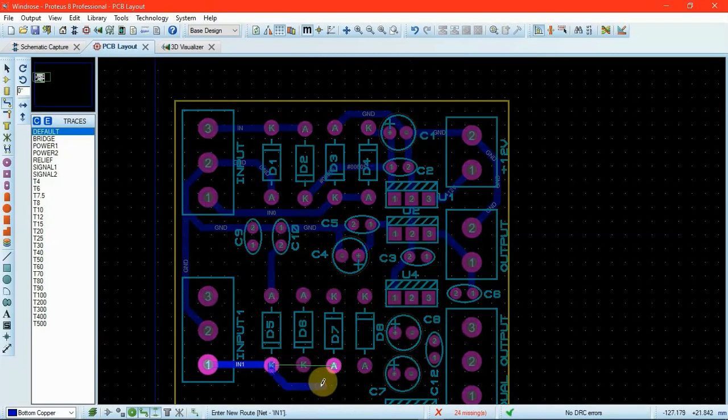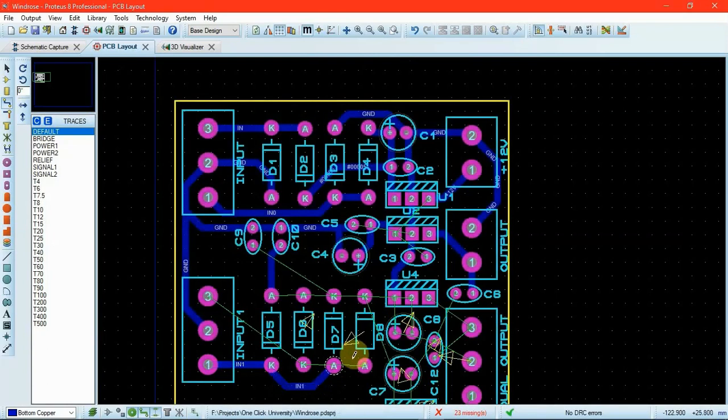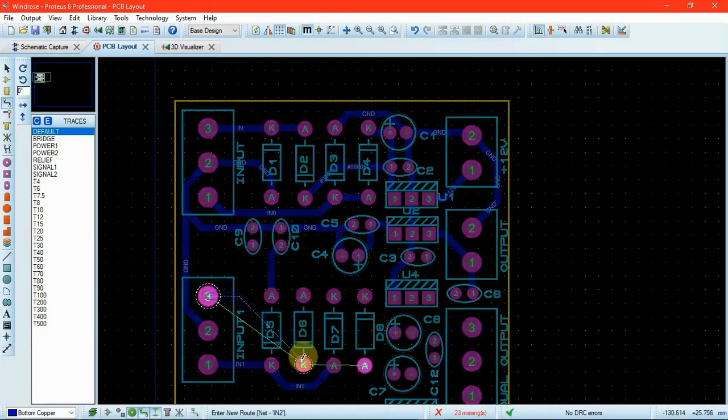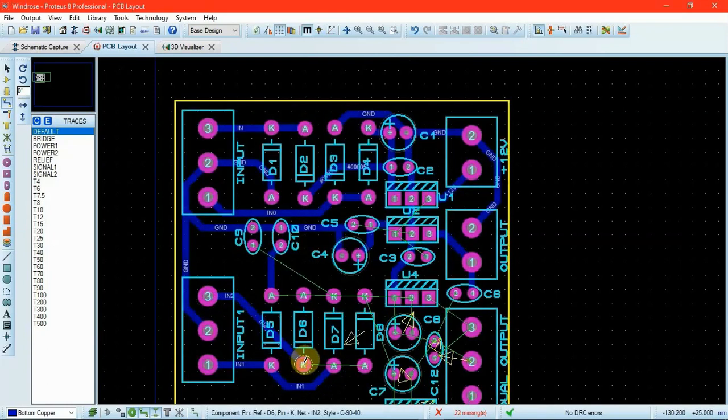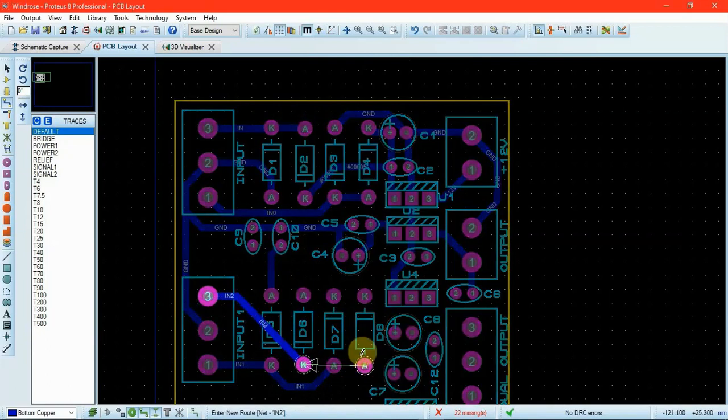Try to maintain the space between the pads of the components and the traces, as well as between two traces.